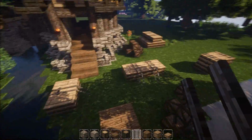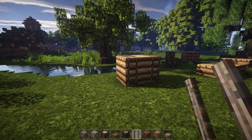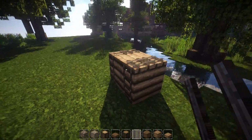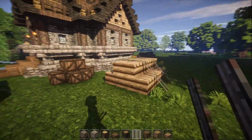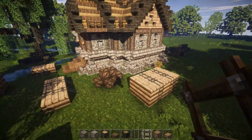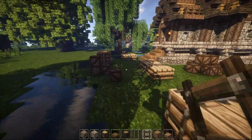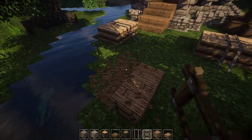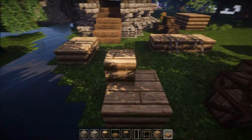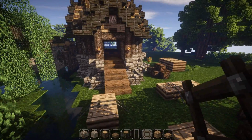Okay, so I've tried out a few different designs of those piles of wood, and I think this is actually my favorite one, because I think that I would stack wood like that. This one is okay too. It's a bit. Actually, maybe I should do it in that style as well. Yeah, so I don't like 100% the look of the rails in combination with the ladder, but yeah, it will be fine, I think. Now we can also remove this bit here, and we might be able to replace this with the exact same thing. So yeah, I think that will do the job.